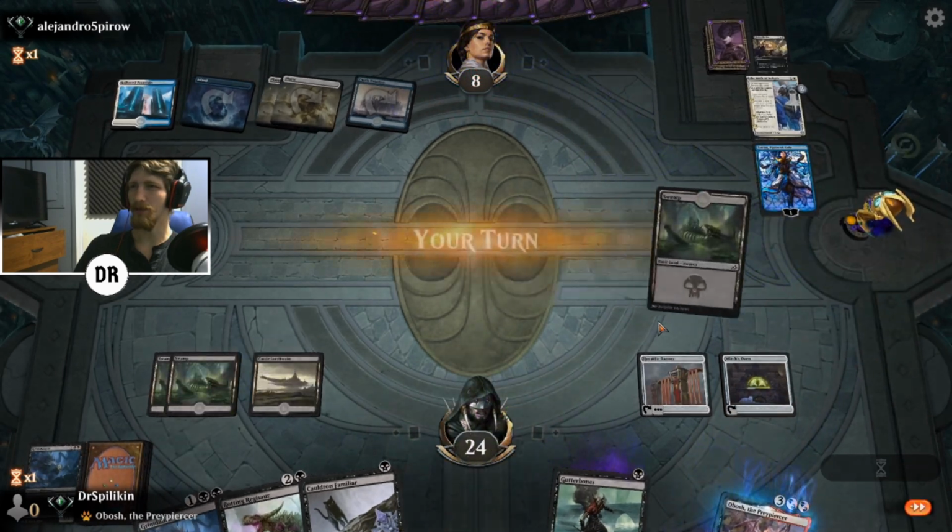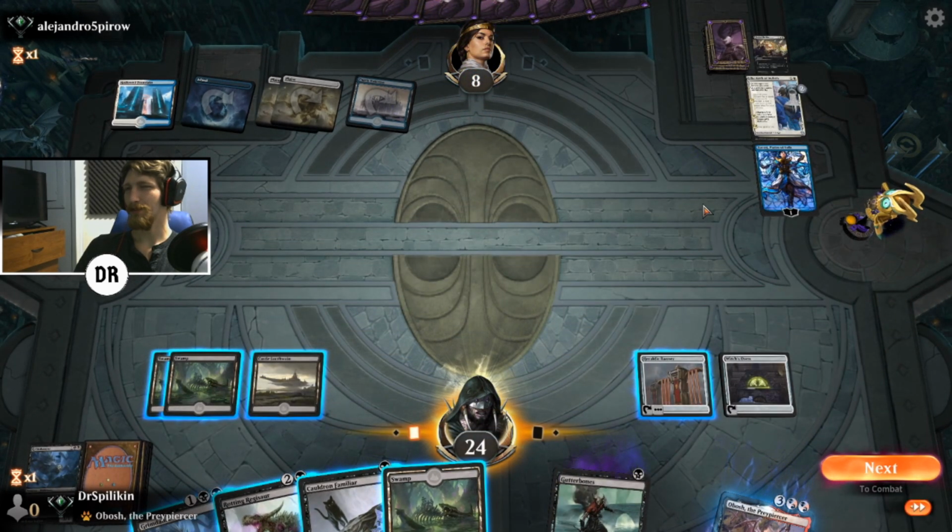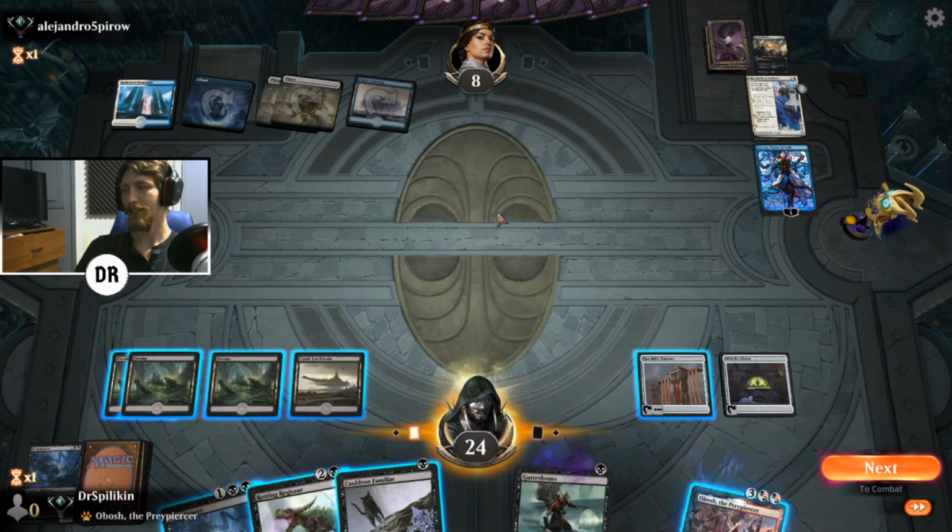So they're down to 4. Or down to 8, I'm sorry. Dealing 4. I'm just all kinds of turned around today. We can go straight for Obosh. Do I think that's wise? No.